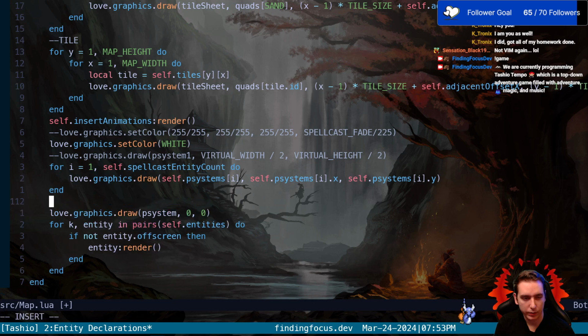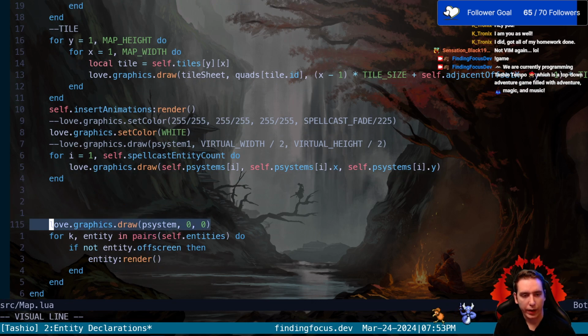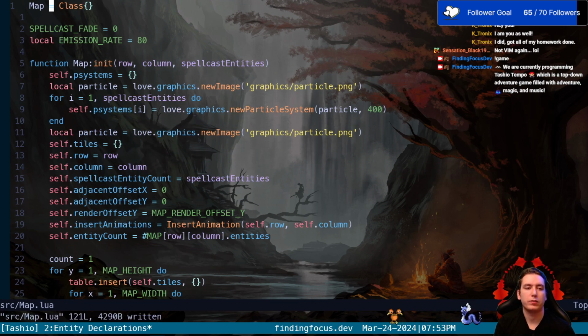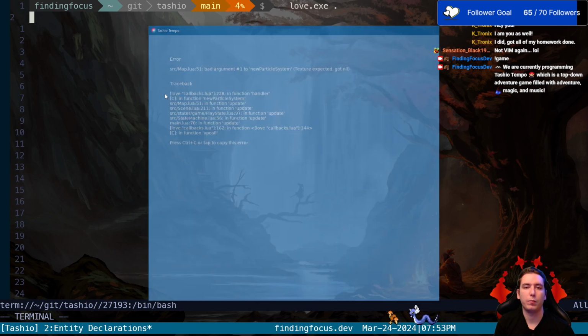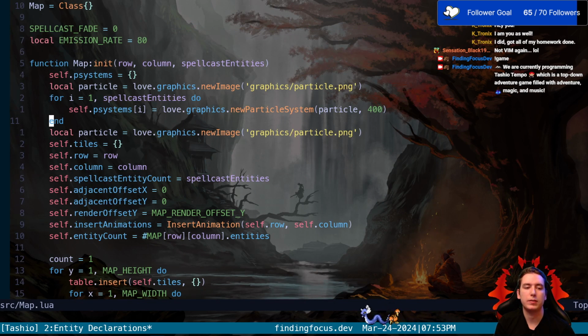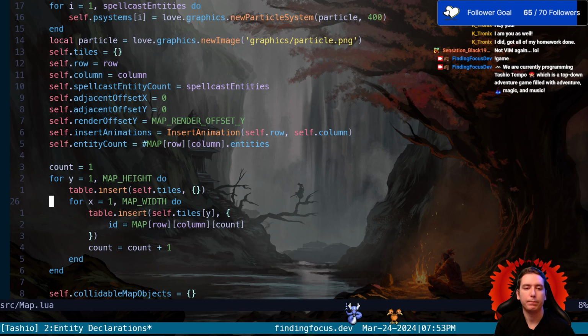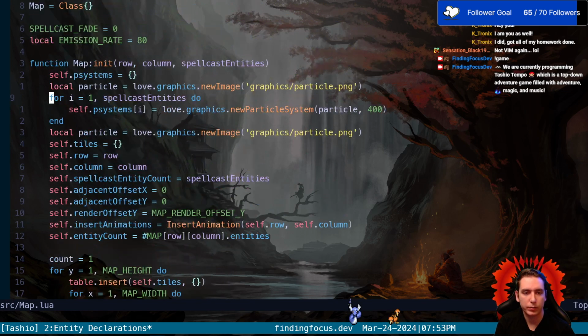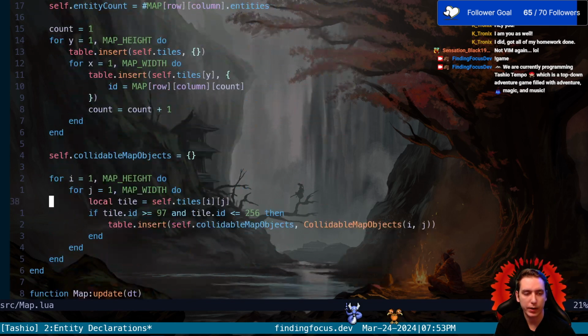Yeah, we do not want to do this. We don't have a particle system that we have access to. It would just crash because it's not global. Let's see. Our entity has to have a reference to this particle system. Then we update our particle system in the entity. I think that's right.